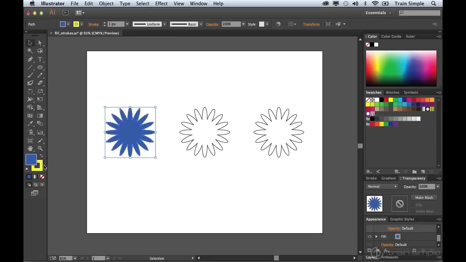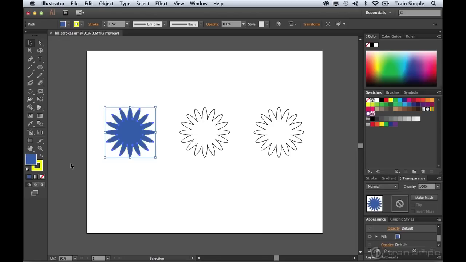You also have the ability to swap colors, so if you want the fill color to be the stroke and the stroke to be the fill, you can click this little two-way arrow. You could also press the X key on the keyboard to do that as well. So you have a lot of different options in terms of how that works. Now the X key, however, just changes focus. If you want that to be applied to the selected object, you have to hold down the Shift key and press X. So it's a little bit different, the Shift X and simply the X.